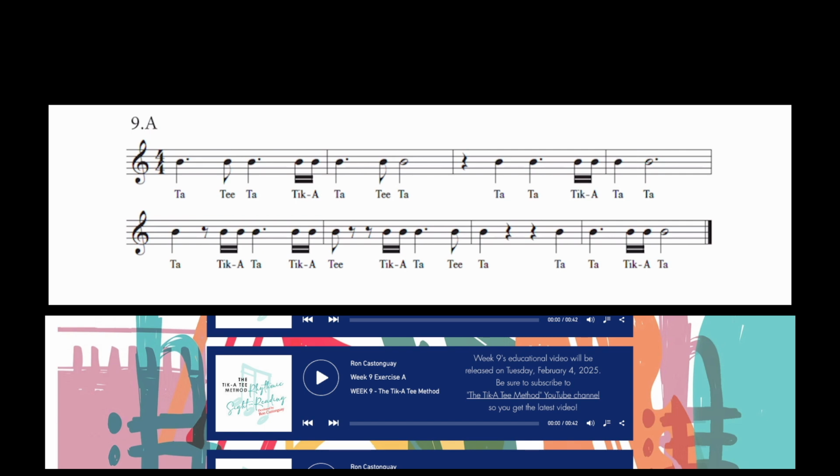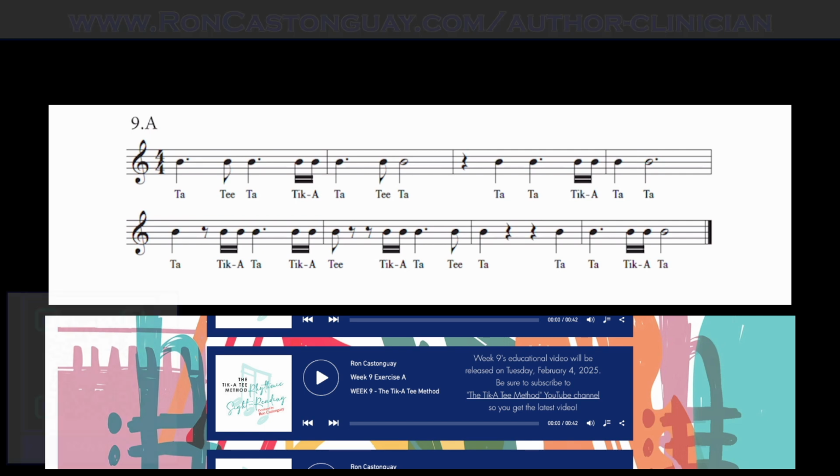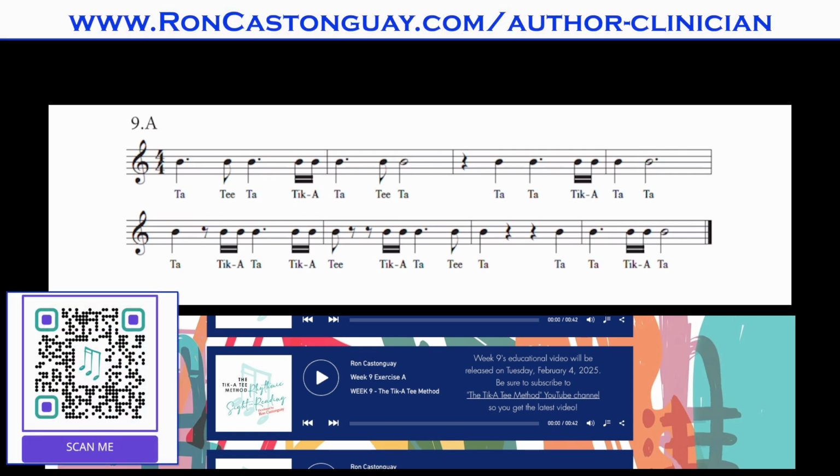All right, here we are at my website where you can find all of the MP3s, and we are at week 9. We're about to press play on exercise A. Here are your 3 options. You can just listen and check for your accuracy in that manner. Option 2, you can vocalize and sing along with the MP3. Or option 3, if your instrument isn't the voice and you play another instrument, please break that instrument out now and you can play along with the MP3. So without further ado, here is exercise 9A.